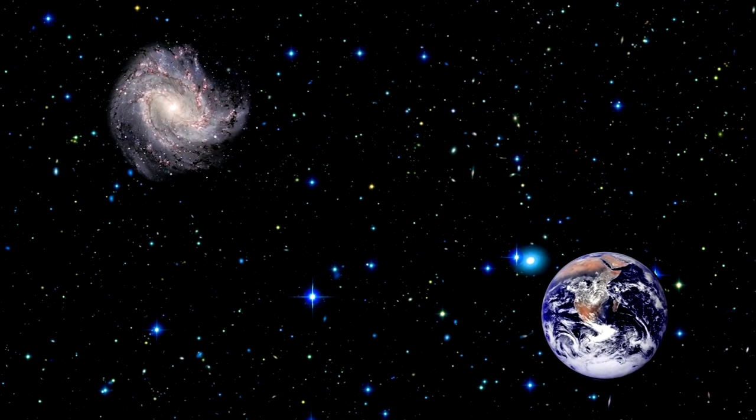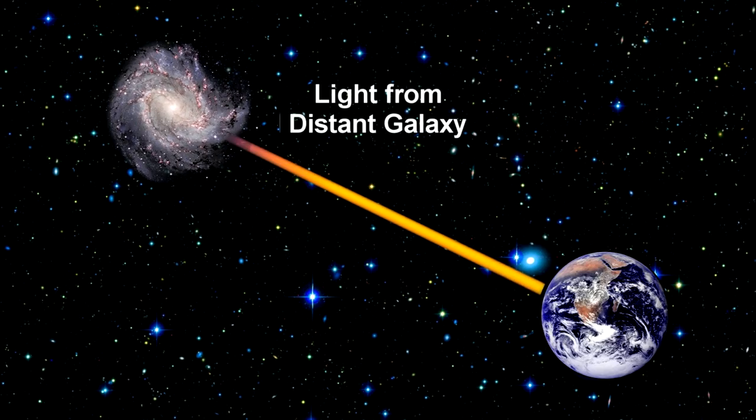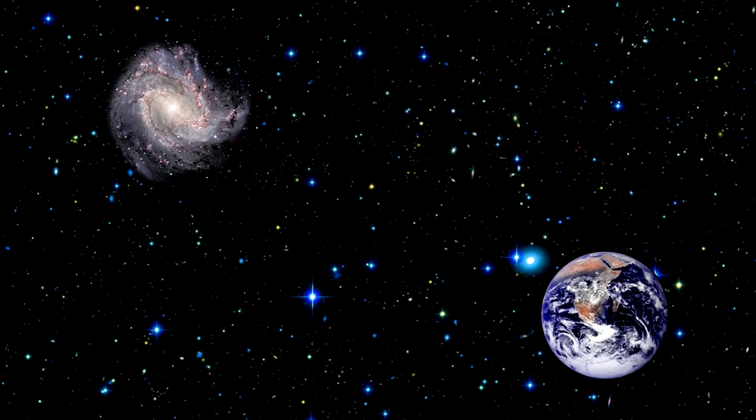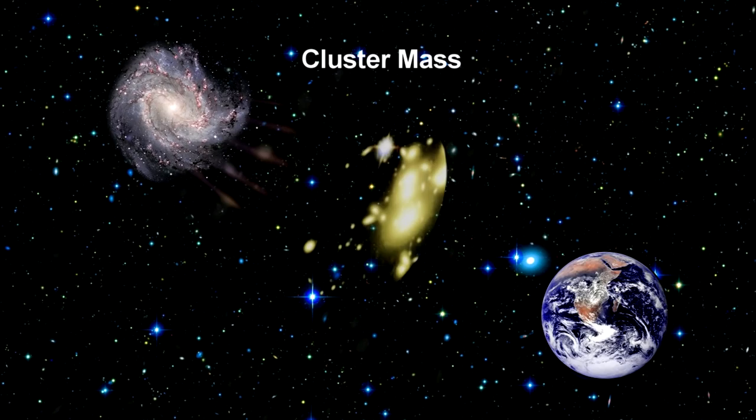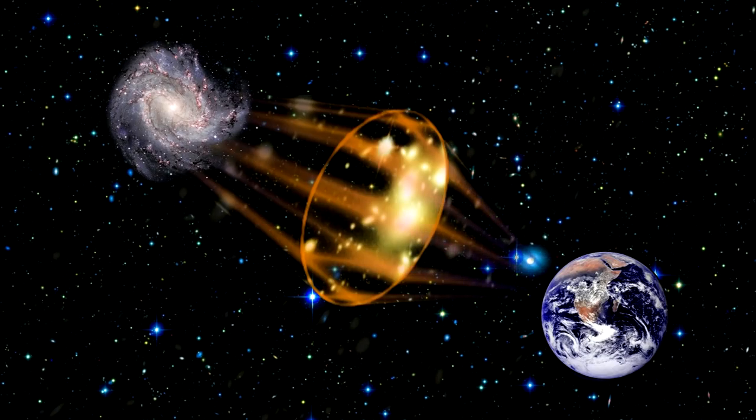Here's a clip that shows how this lensing works on a grand scale. A distant galaxy would be seen here on Earth directly if there were no intervening massive cluster to bend the light. But with such a cluster, the light from the distant galaxy gets bent into rings and arcs to continue on to the Earth.